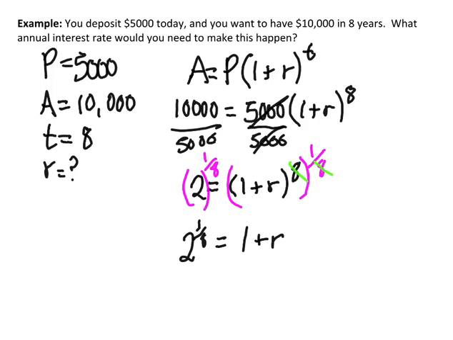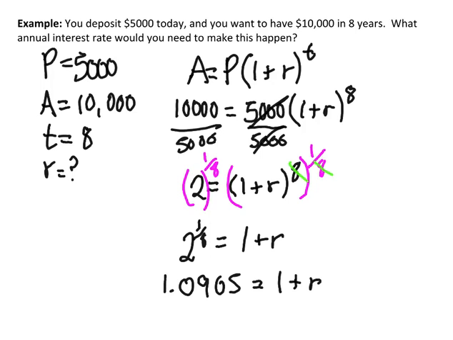So you want to actually do 2 to the power of 1 divided by 8. Just a pro tip, when you're putting this into your calculator, make sure you put the 1 divided by 8 in brackets. Otherwise, your calculator will do 2 to the power of 1, which is just 2, and then it'll divide that by 8. So you'll get totally the wrong answer. So make sure you do 2 to the power of, in brackets, 1 over 8. And that gives me 1.0905. That equals 1 plus r.